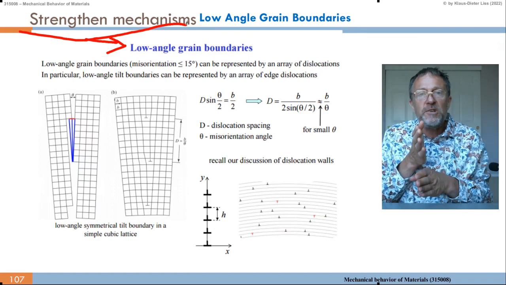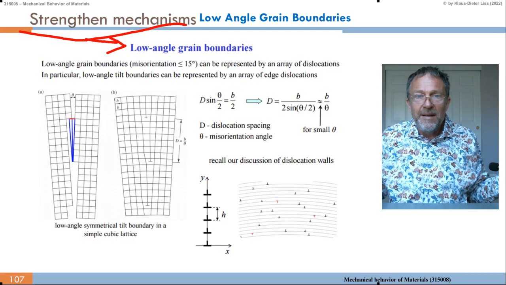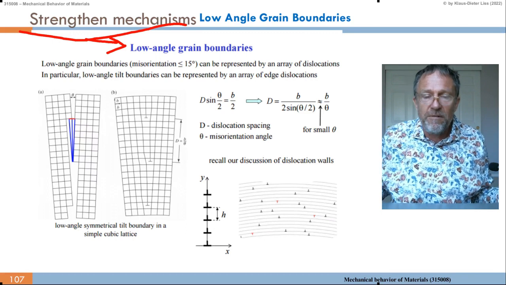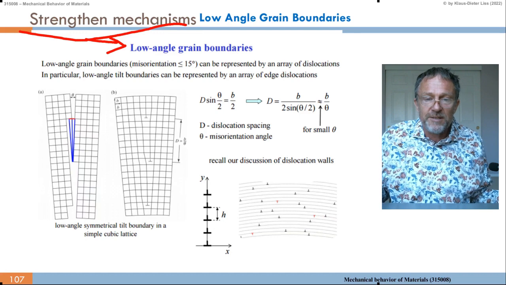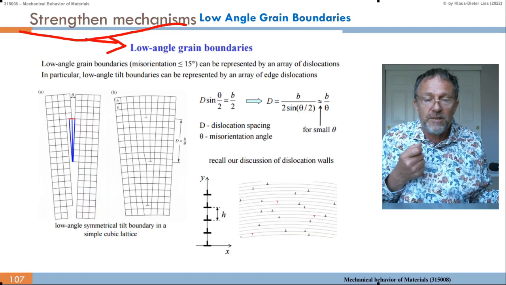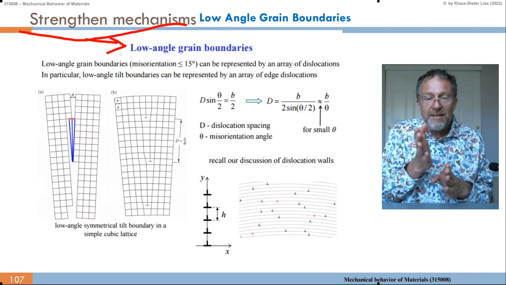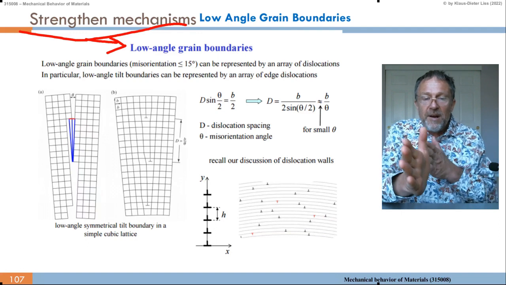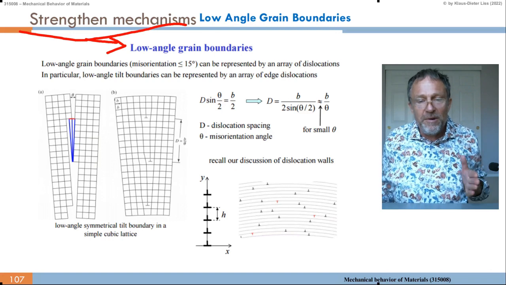I'm in the potential minimum. If I want to go away, I need extra force, or I need extra externally applied shear stress to move these dislocations. So they are pinned, they are correlated to each other. Of course, if I make the shear stress big, they move away from each other.